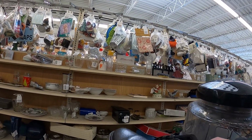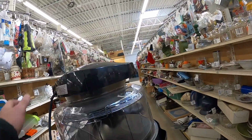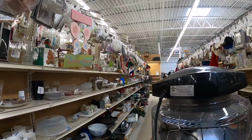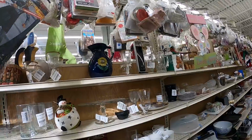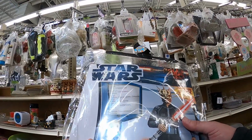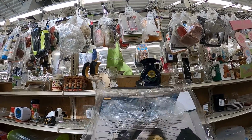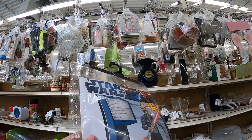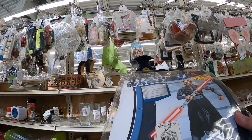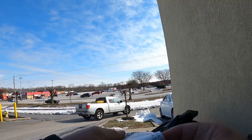That neat desk organizer, I couldn't get it to do anything, make any kind of sign that it was powering on any of the outlets here. So I do end up putting it back. It would have been a pretty decent deal at $5. But I find this Darth Maul, this is the second Darth Maul costume in 2 weeks I found at this thrift store, and this one's pretty legit. I think I'll do all right on it come Halloween. If I get an offer beforehand, I will take that under consideration.